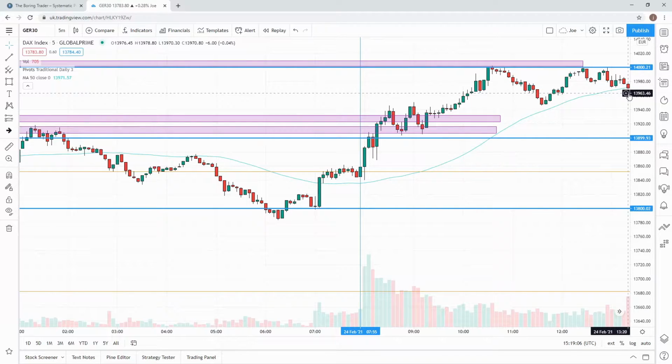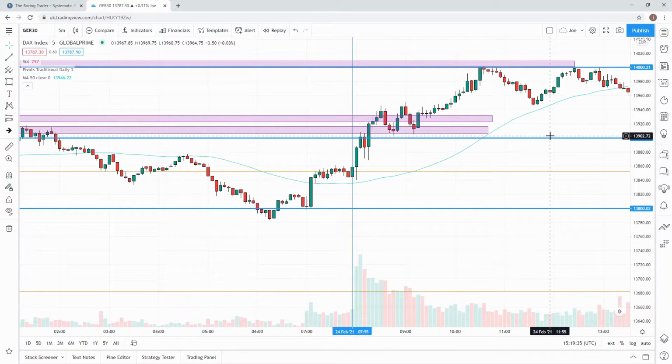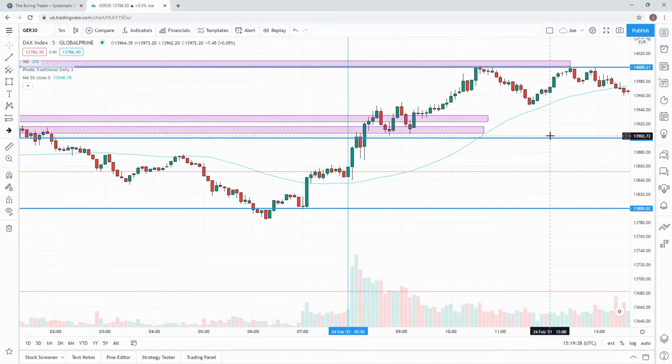This is an important point here because the bulls don't seem to be too eager to retry this level here, whilst the bears are now reaching this level, and they can give a pretty strong signal if they break that moving average there, that there might be something more on the bearish side than the bullish side. As you can see, this is a shooting star. And this level here is a level in between times, but the bears seem to have a better hand.